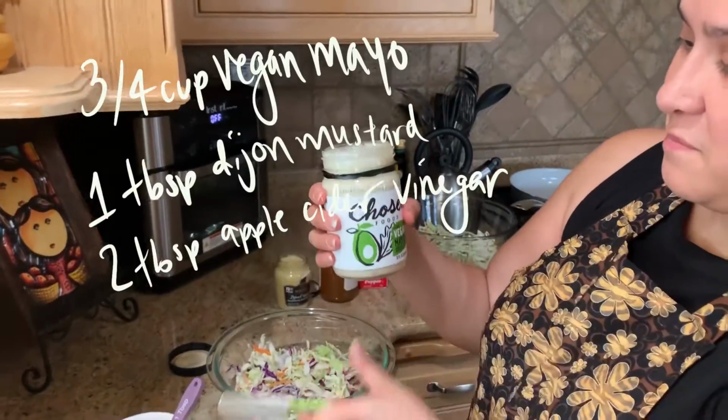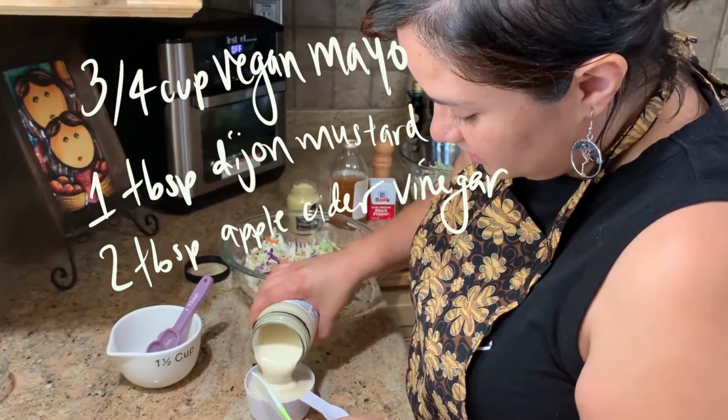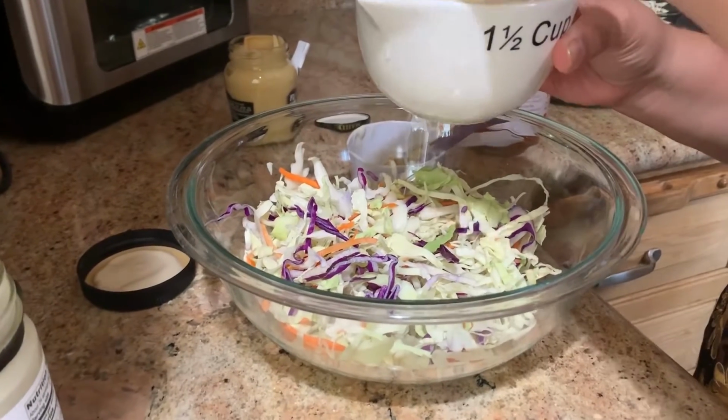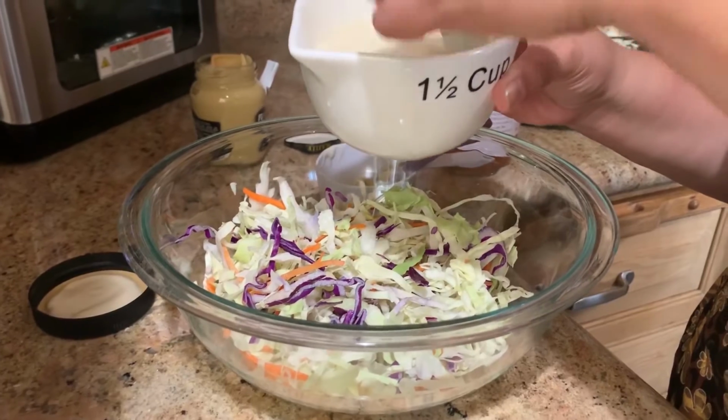This is vegan mayonnaise. I took a little taste and it's pretty good. Then we'll just put it in the refrigerator so it chills for a little bit. And this is what we're gonna use as a topper for our sliders.